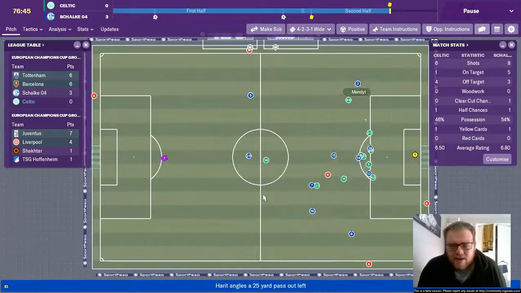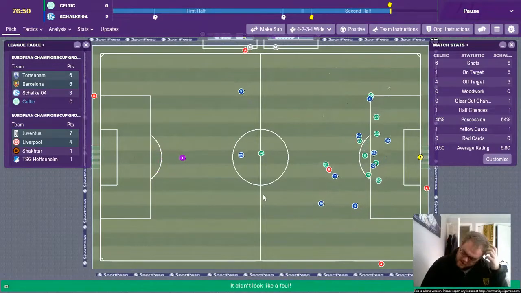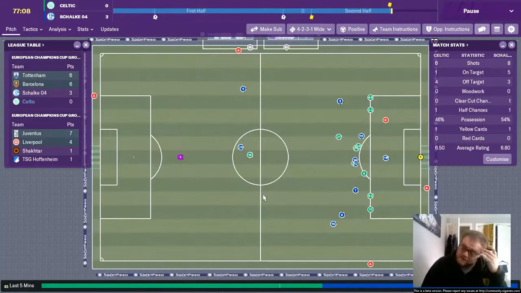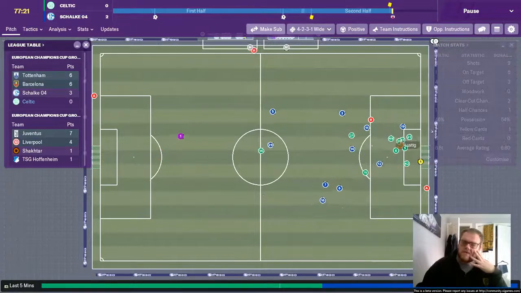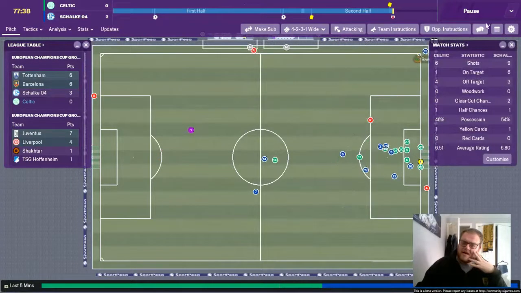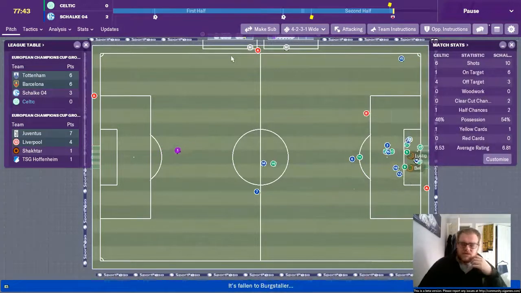Harriet plays out to Mendel, and we've given away another penalty. 2 penalties in the same match, in the match that we kind of needed to win. Oof has got the ball, and Gordon saves it. Gordon saves it. I feel like we just need to push on now. Attacking, encourage, because the boys will be pumping after that.